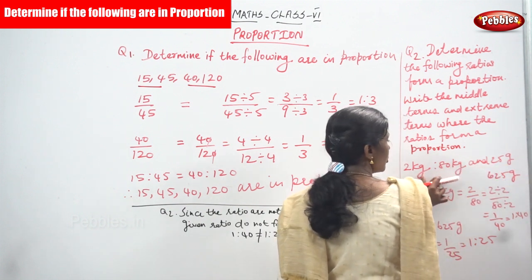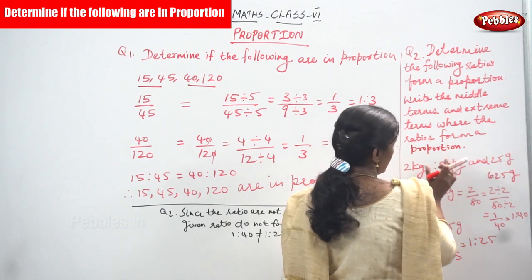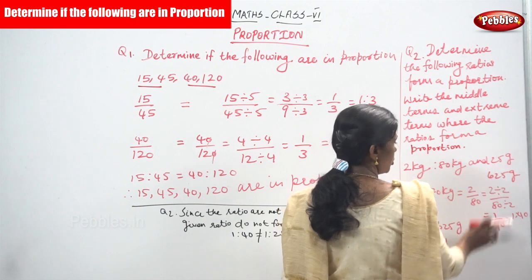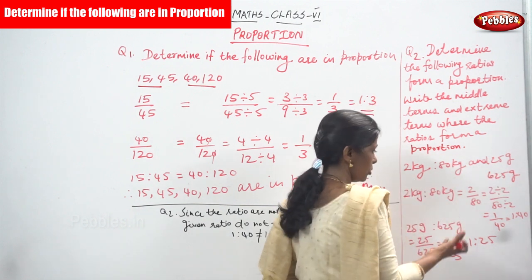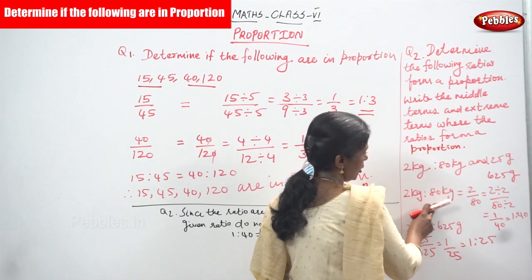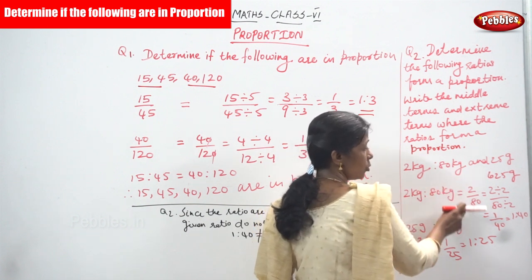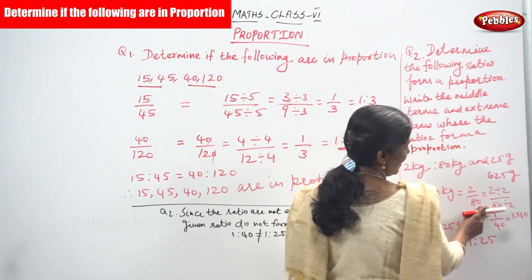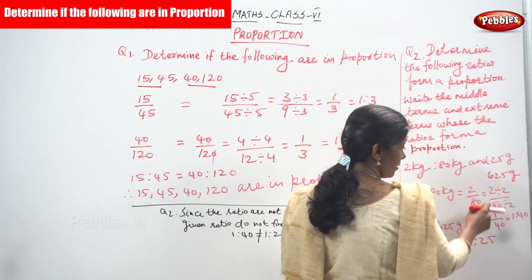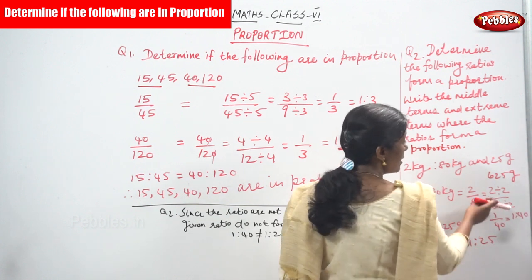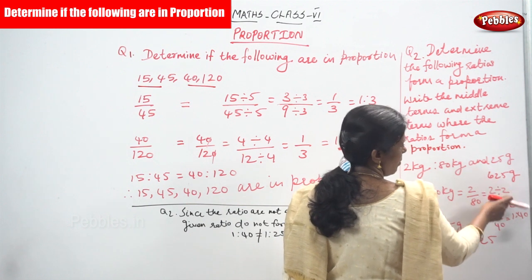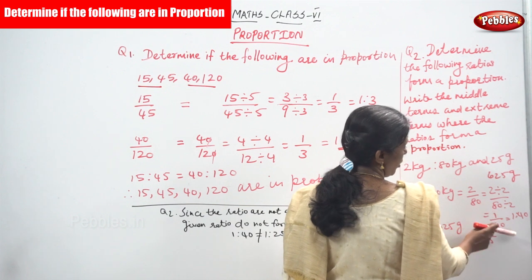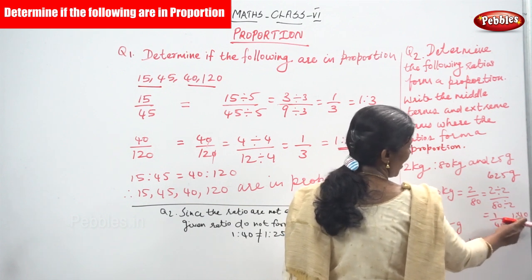Here the unit is kilogram, and here it is gram. If you take them as pairs, both units are similar in each pair, so there is no need to convert the units. So 2 kilogram to 80 kilogram. First you have to convert this ratio into a fraction. So 2 divided by 80, and then you take the simplified form with the common divisor 2. So 2 divided by 2 and 80 also divided by 2, we get 1 by 40. So you convert into the ratio 1:40.